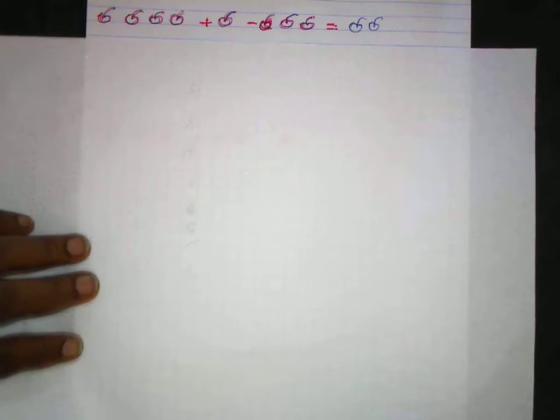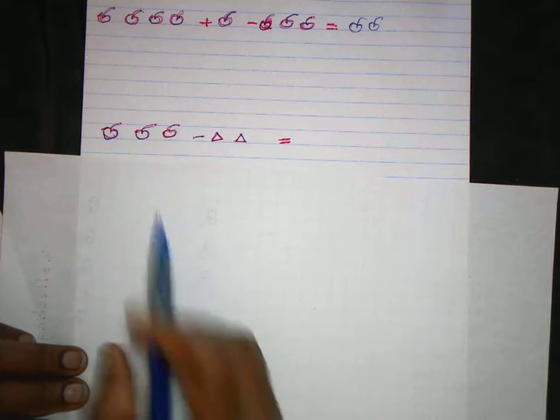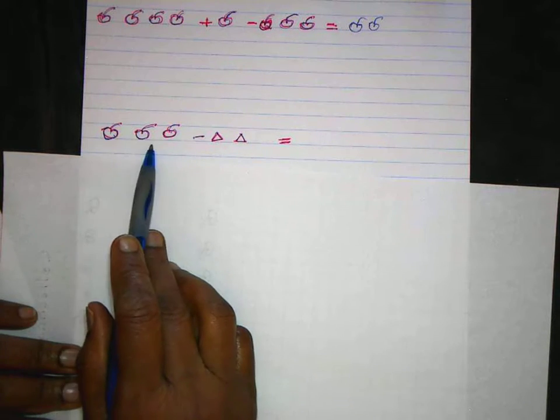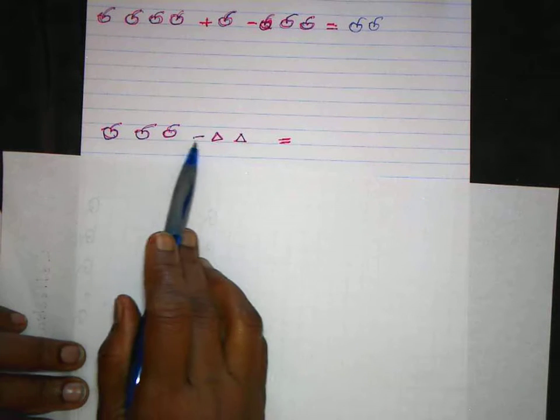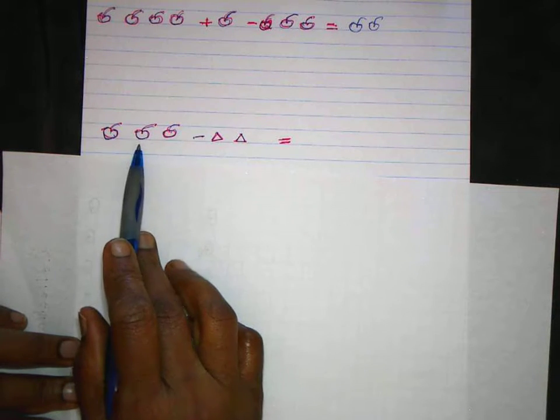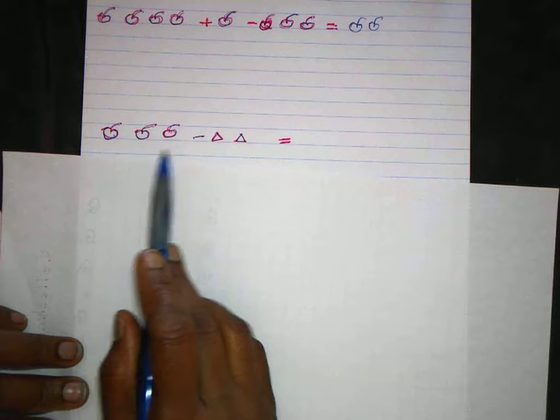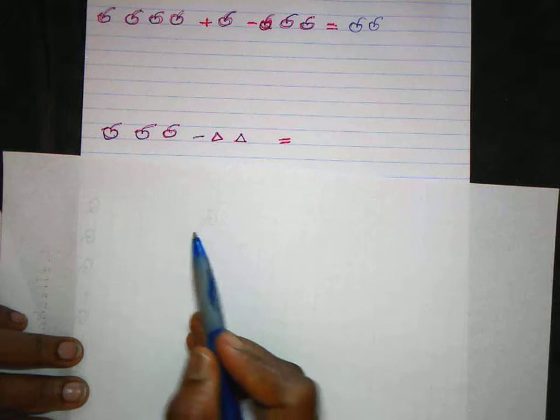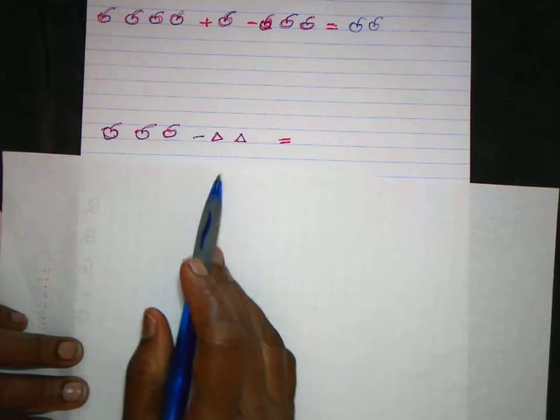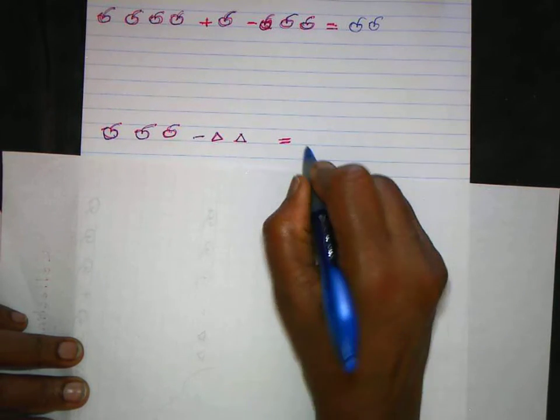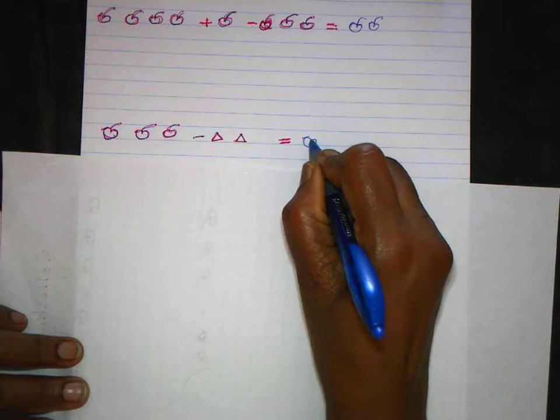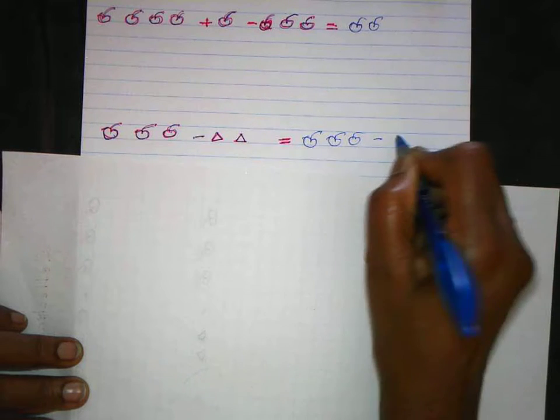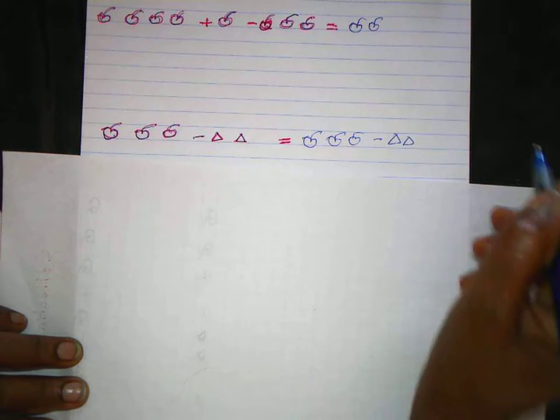Now let us see here. When we look here, in this scenario you have 3 apples and you have to take away 2 triangles from that lot. Okay, is it possible to take triangles from apples? No, that means we can't do that, so we have to write as it is. Still I have, because I've not taken anything away, still I have 3 apples, and of course the scenario is take away 2 triangles, so it's going to be like this.